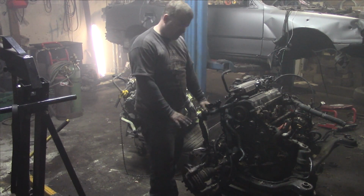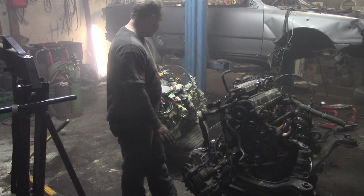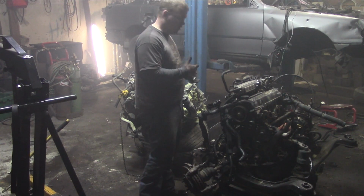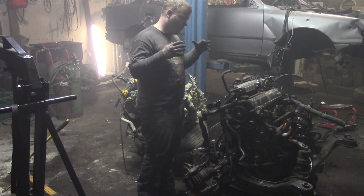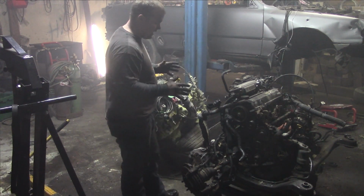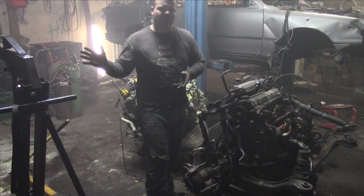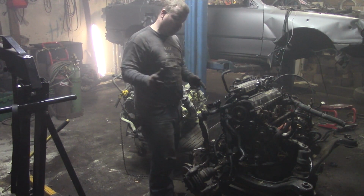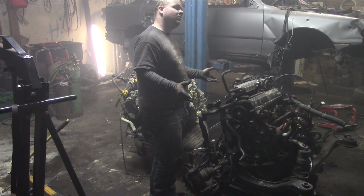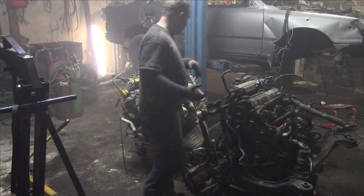While it's up, I'm probably going to remove the back motor mount so that I can save the axle assembly. I'm pretty sure that I can use both of these axles in this transmission. I just have to use the inner axle for the passenger side. The reason I want to use these axles is because this is an old body car, and I have lots of old body cars in the backyard that are broken, but the axles are still good. So in retrospect, if I use these axles, then I have spare parts.